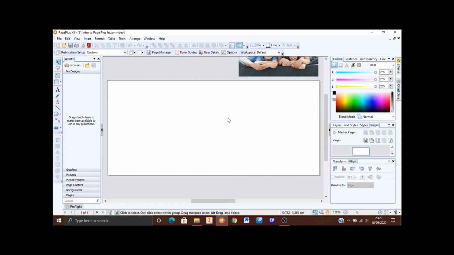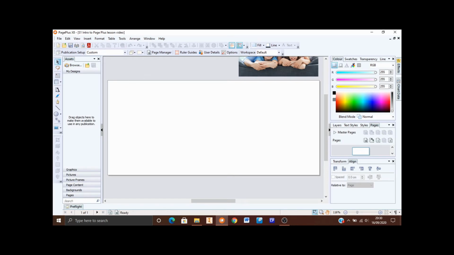We're going to show you how to use a program called Page Plus, which is a desktop publishing program. And while we do that, go through a few desktop publishing elements and principles that will help you improve your desktop publishing work. First thing I'm going to do is go through some of the tools you can use with Page Plus.